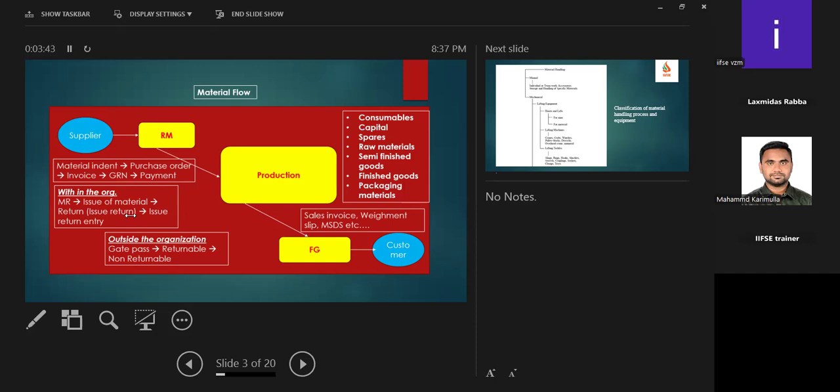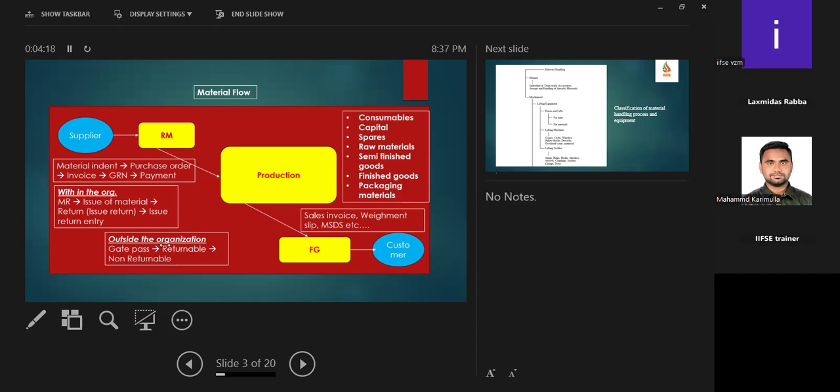Then it will accumulate and add to the remaining stock in the store. Okay. Then if you see outside the organization, this is how it is practiced inside the organization. If the material is going outside, especially with fire extinguishers, or if you are sending material for service, or sending your lifting tools and tackles for calibration or pressure gauges for calibration, there a few companies follow the gate pass. Again, they'll determine returnable or non-returnable material, and accordingly they will create a gate pass.